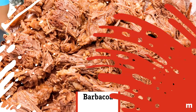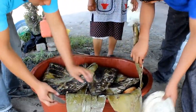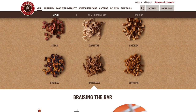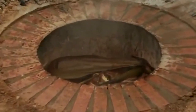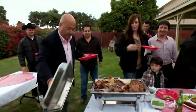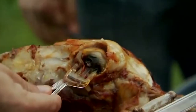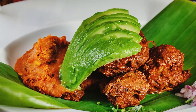Barbacoa. The word barbacoa, which means barbecue, can refer to any slow-roasted barbecued meat. For example, at the popular chain restaurant Chipotle, the barbacoa served is made from beef. Traditional barbacoa, however, usually refers to sheep or goat, which is cooked over an open fire or in a covered fire pit. This deliciously charred meat is then topped with a variety of salsas or mole. If you see barbacoa on a menu, be sure to inquire as to which meat is used, or take a chance on a delicious surprise.